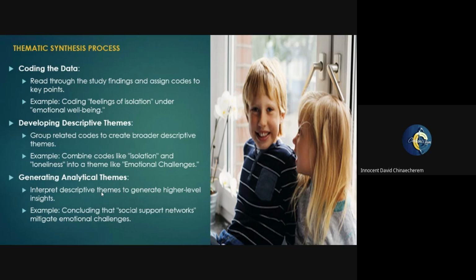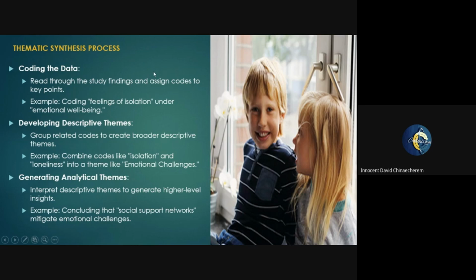So what's the thematic synthesis process all about? If you're hearing about thematic synthesis for the first time, don't worry. We're also going to show a detailed example of what that looks like. And remember, in our thematic synthesis process, the first step is to code the data. We need to get the data coded. What we do there is read through the studies' findings and assign codes to each key finding. So that means when we pick each of the included studies, let's say, for example, we have 5 included studies.